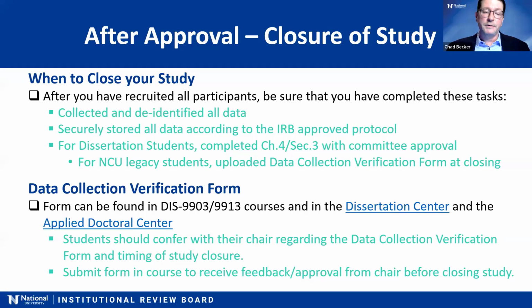For those of you that are dissertation students, NCU legacy dissertation students, this form can be found in the course, DIS 9903 or DIS 9913, depending on your program. It is also available in the Dissertation Center and the Applied Doctoral Center. This is a programmatic requirement and has worked its way into an IRB requirement. So you need to confer with your chair to make sure that form is completed, signed by them, and that you have, in fact, enough data. You'll submit that form as part of your closure.